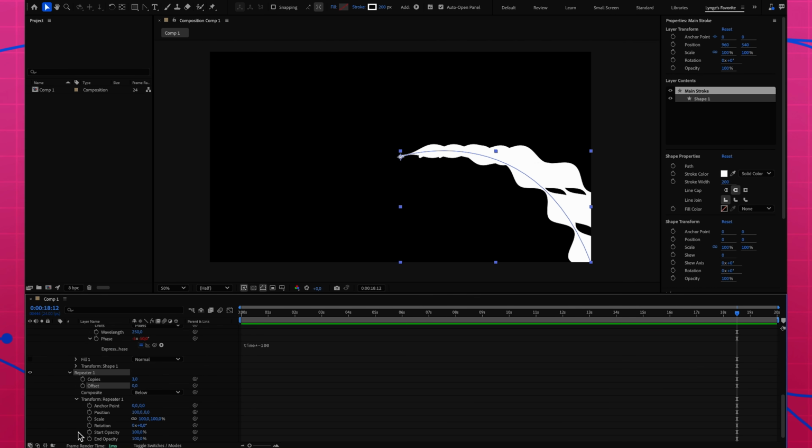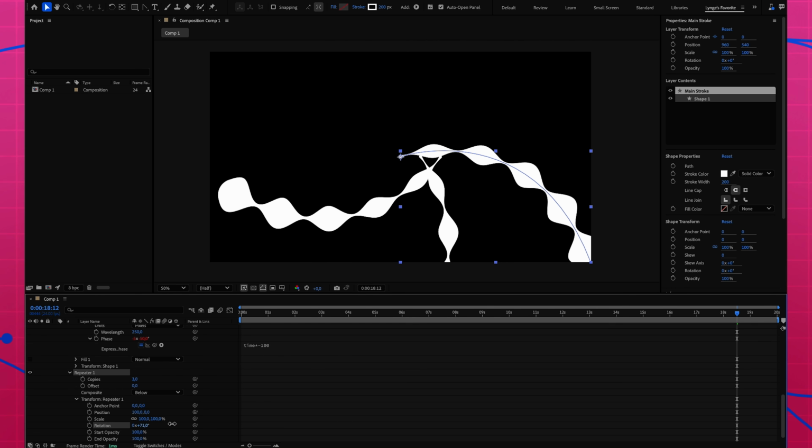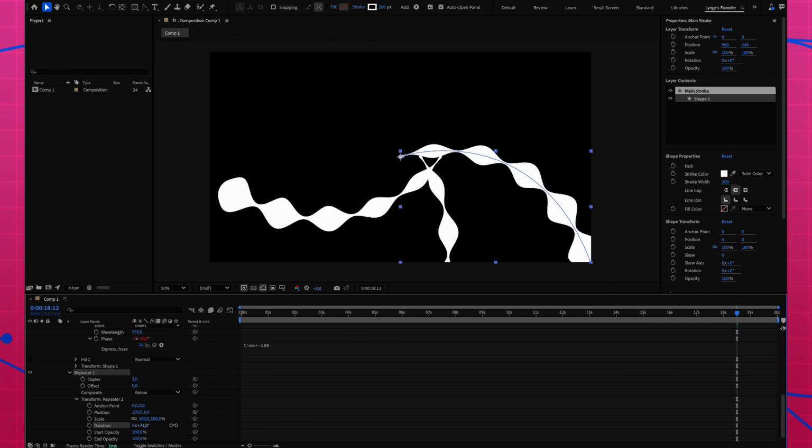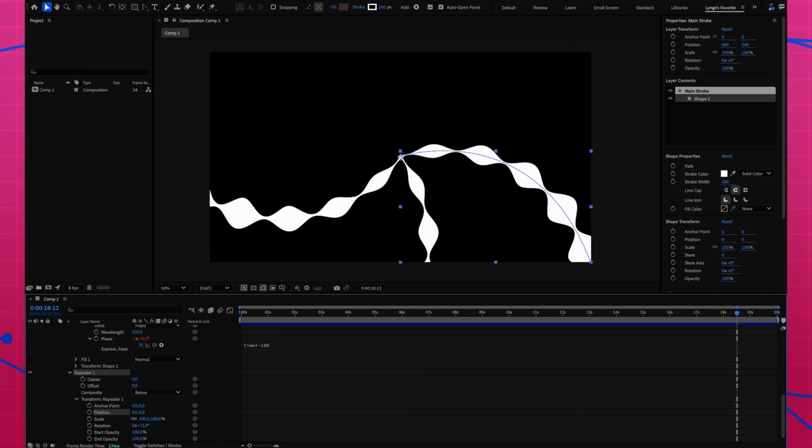Now here we can do a lot more. So let's start out by trying rotation. So if I pull this number here, you can see how our copies are now rotating from quite a bit off the center. And that's because the position property is currently set to 100. So everything is being offset 100 pixels to the right of the center. So let's change this to 0. And now our copies are rotating from the center.